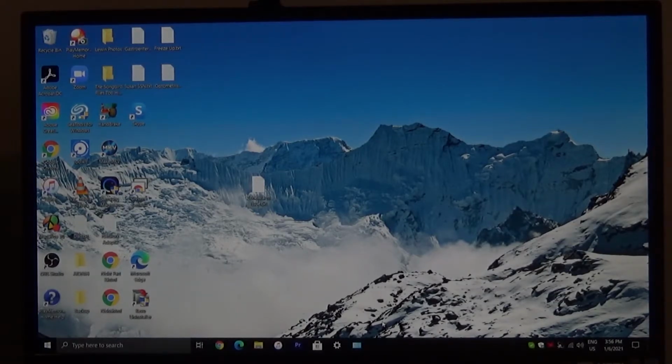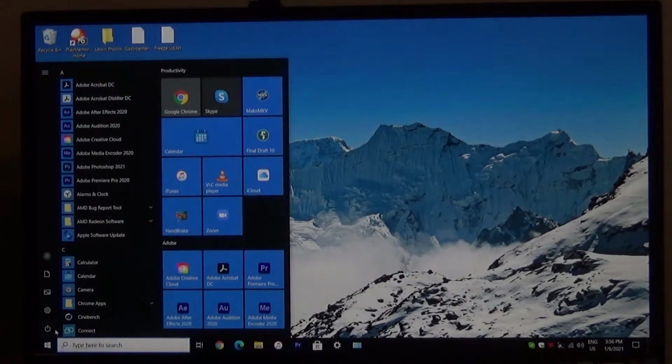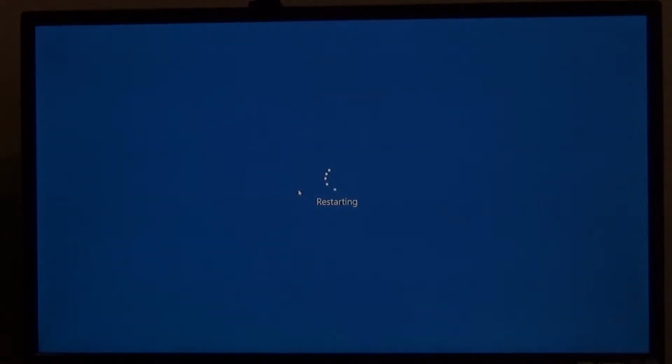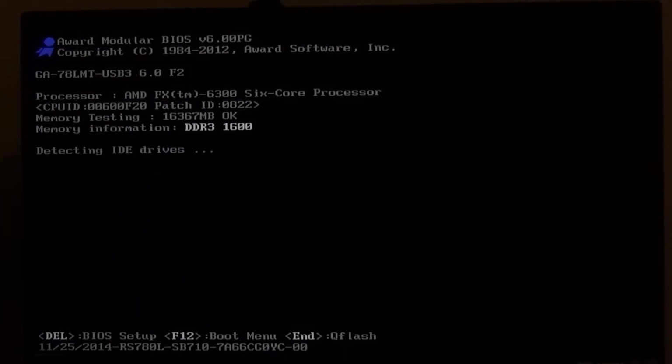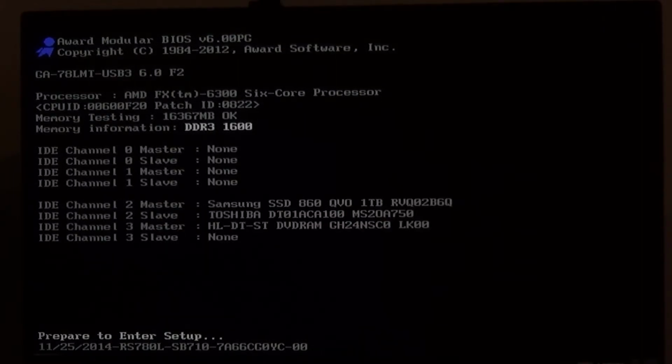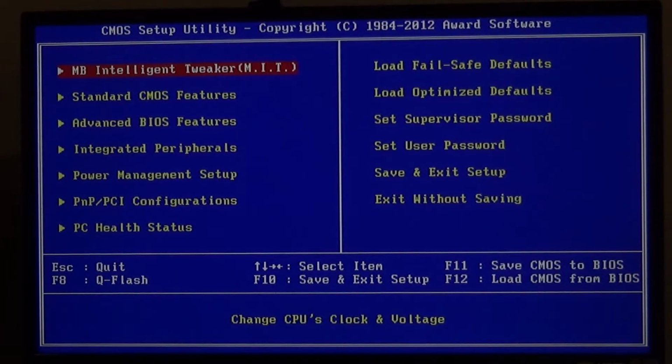So what you want to do is start up your computer if it's already off, or if it's on, you want to just restart the computer, and as soon as it boots back up, if you restart, or if it's off, as soon as it boots up, you want to press the key that allows you to enter the BIOS. So in my case, it's the delete key, so I'm just going to press the delete key. In your case, it might be a different key, so you want to figure out which key on your keyboard allows you to access the BIOS.